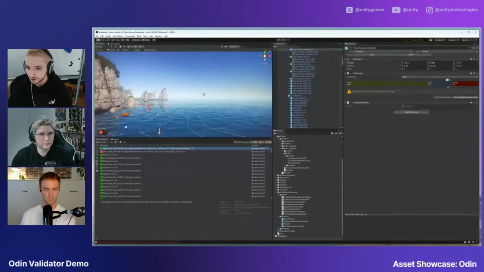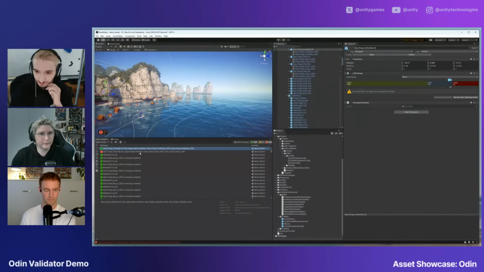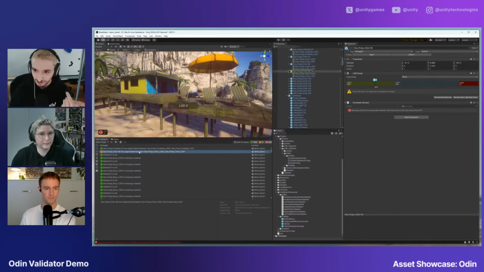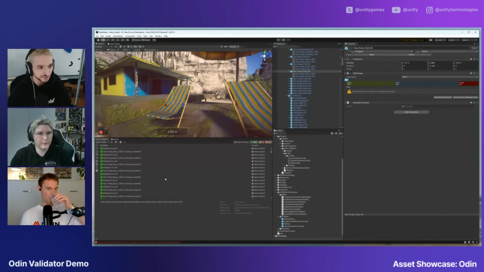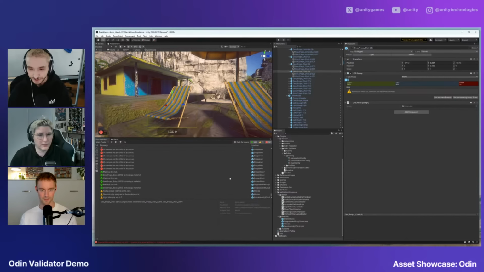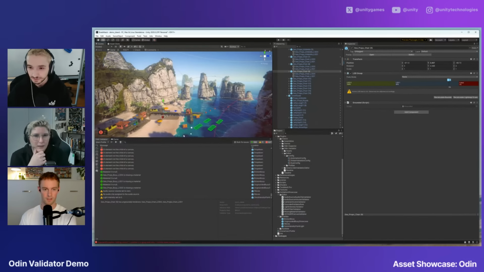And if I was somewhere in the scene working on something completely different, I would also immediately see the issue here. Click on it, it would jump to the object, and I could take it real quick, put it down, and it's grounded. The issue is gone. That's to demonstrate that it's not only about data, it's also extremely useful for level designers, for example. And if you create your own validators, then the more you create, the more useful it gets, right? And future issues won't come up anymore.